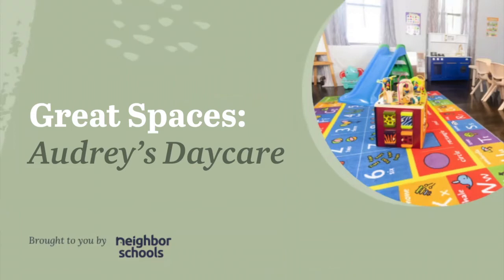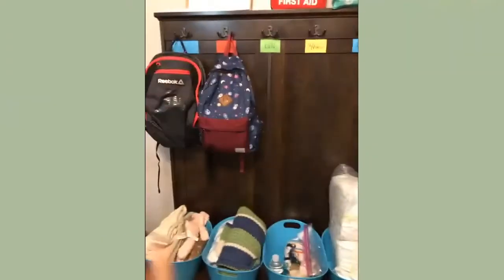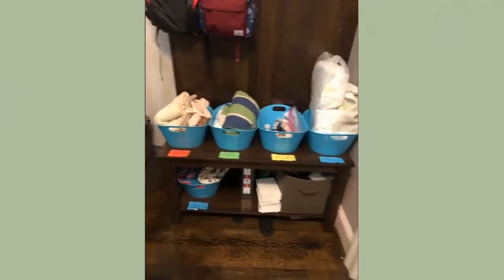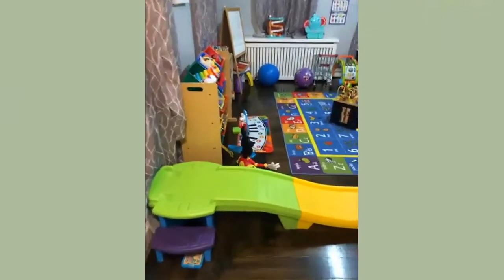Hi, I'm Audrey. I'm in Taunton, just with my camera. When the kids come in in the morning, everything is labeled with their names and this is where they hang their things. They each have a bucket to keep their things in. I keep extra storage over the gate so the kids don't have access to it. This room is where we spend a lot of our day.